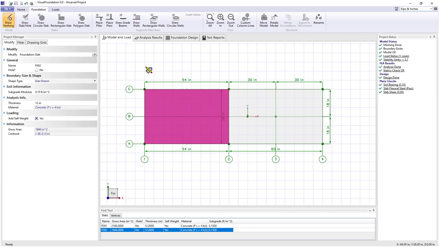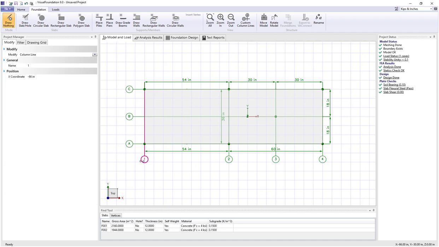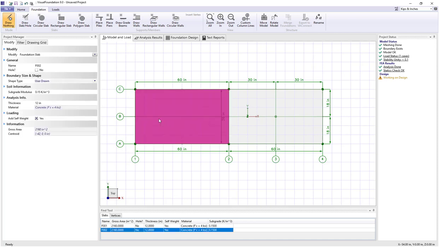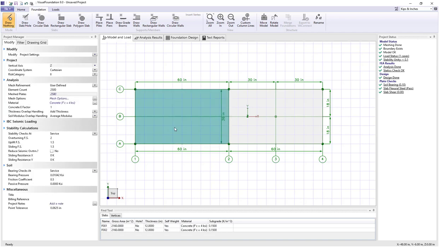I'm going to press my escape key to make the drawing cursor go away. And now let's look at dragging the boundary here. In this case, notice how the boundary stretches. And when I select it, I don't have the ability to change its height or width because in reality, this is not a predefined shape, but rather a user-drawn shape.